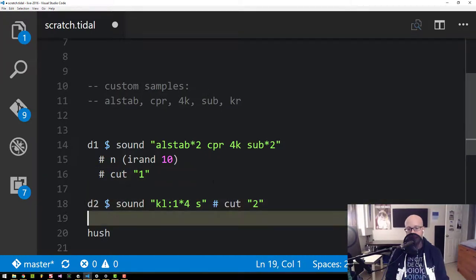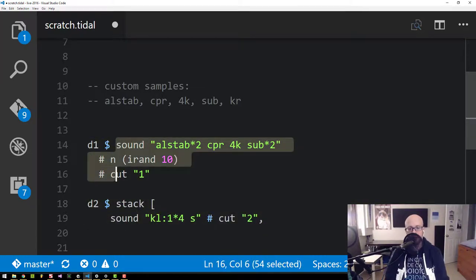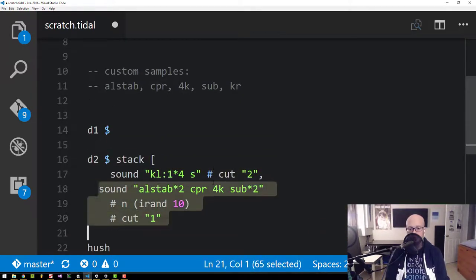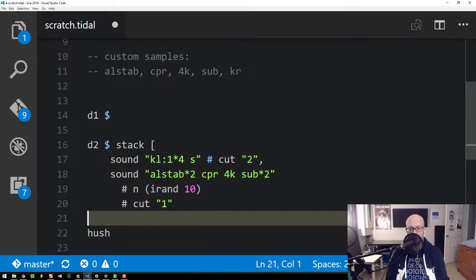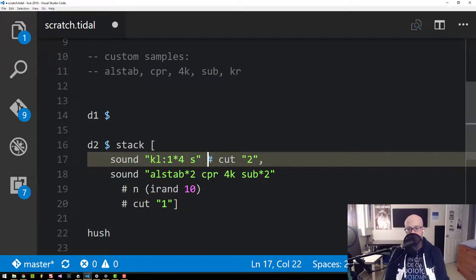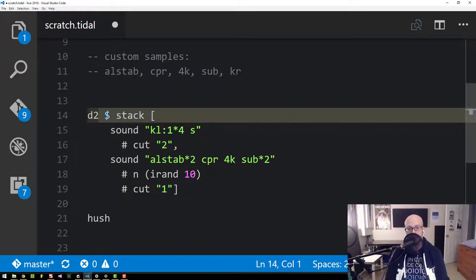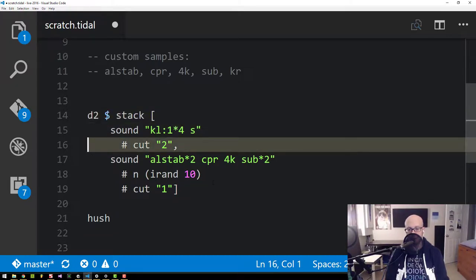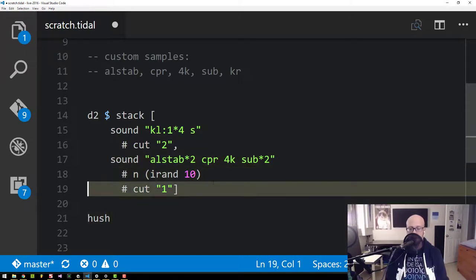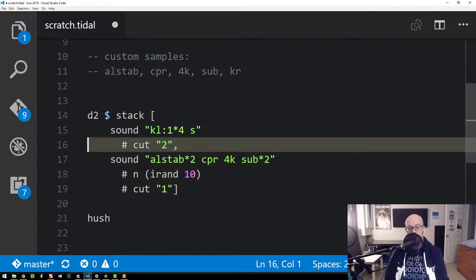And of course, if you use stack, which if you've seen me do stuff before, I use stack a lot, you can put different cut groups. I have to talk slower when I type like this. That's funny. Okay. You can put multiple cut groups inside of your stack too. And that's just like using a D1, D2 kind of thing. So your stack can have multiple cut groups with the same effect. So there's that.